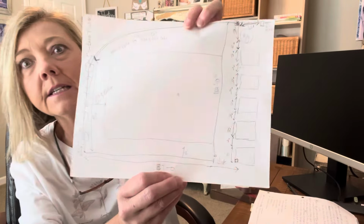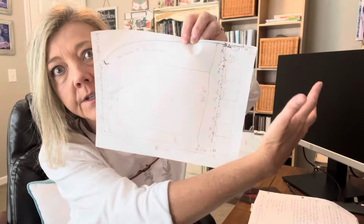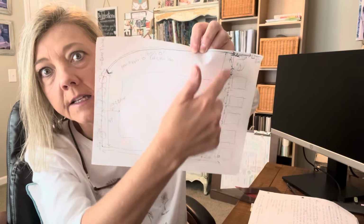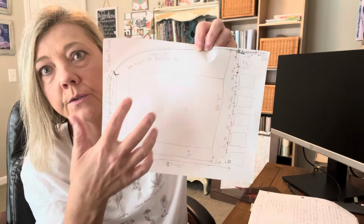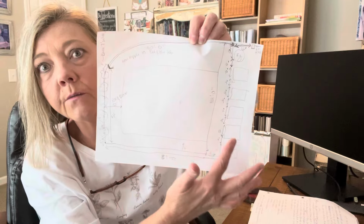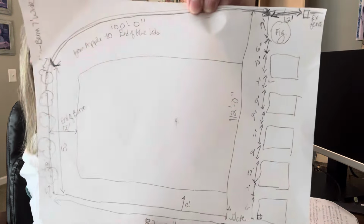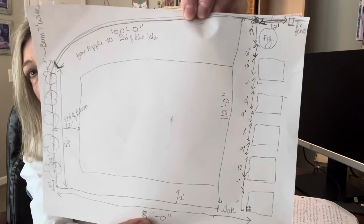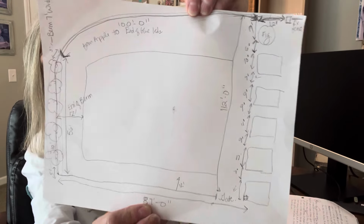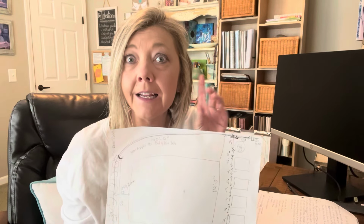So now that we've got all of our measurements, and this is mine that we just did outside. This is the overall measurement here. From here over is the potager garden, and this is what's existing that's going to be part of this garden area. So I drew those in with those measurements. I've got the overall measurement, and you can see it's just a messy drawing, not to scale or anything like that. Now we're going to take this and create a base plan that is to scale.